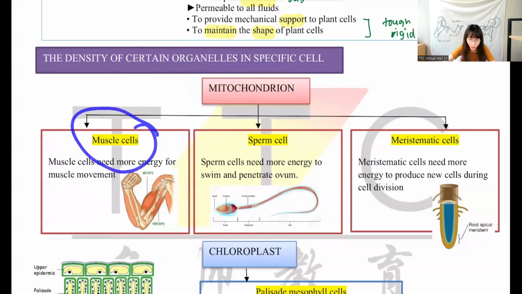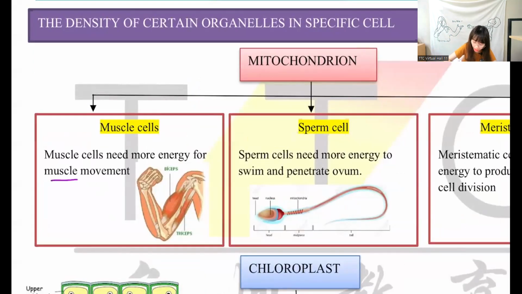Now, muscle cell has only two functions, maybe two processes, which is contract and relax. Okay, that is the function of muscle. Now, when we produce any action, your muscle cell requires mitochondria to generate energy so that we can move. No energy, we don't want to move at all. So that's why energy is important to muscle cell.